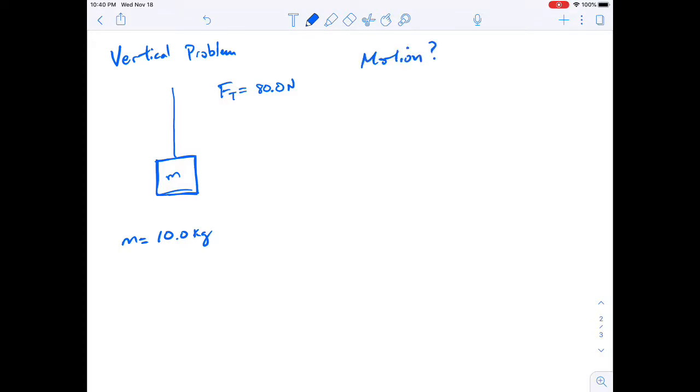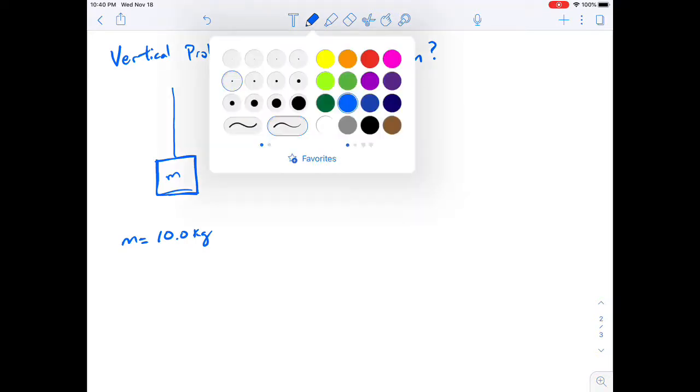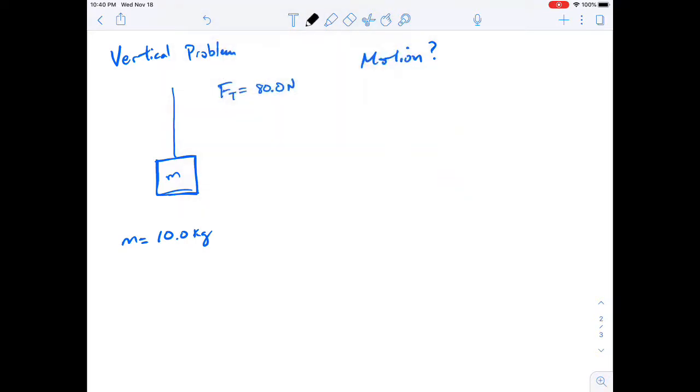It's a little more vague. It doesn't tell us if it's in equilibrium. It does not tell if it's accelerating. It doesn't tell us a lot of things. But because we do have the forces, we have enough information to tackle this question. And as always, the first thing we're going to do is do a free body diagram of the object. So we do the free body diagram.